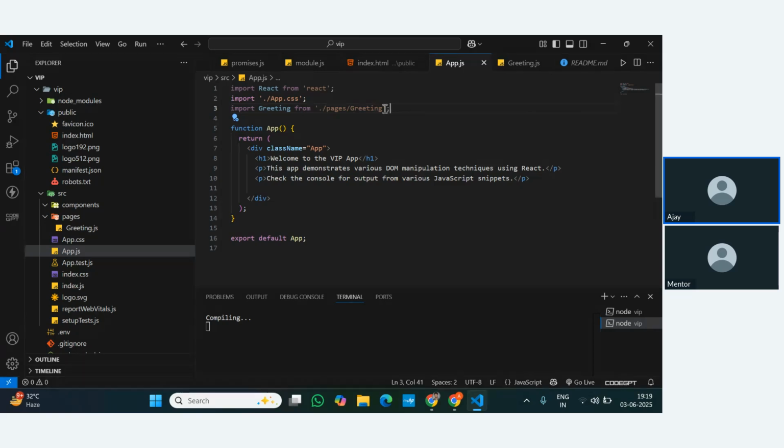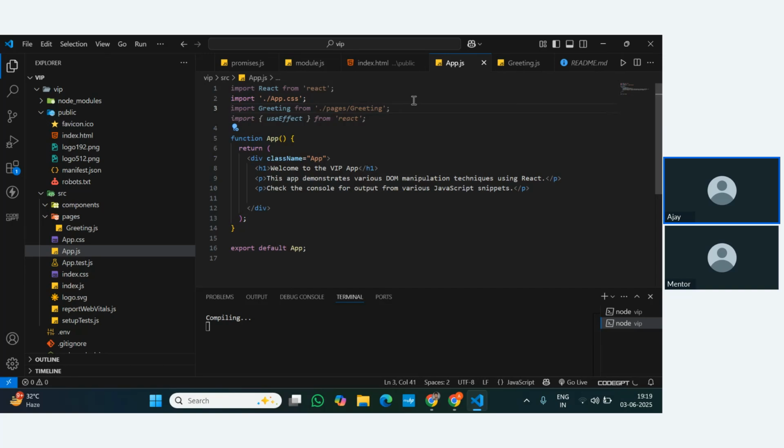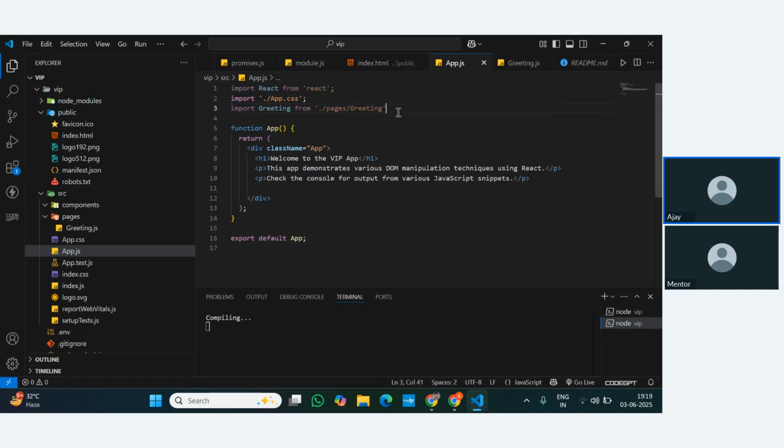Okay, if I mention dot and slash, then you can see the suggestions here. Okay, so where is our greeting? In the pages folder. So we select pages, then I mention a slash, and I get greeting.